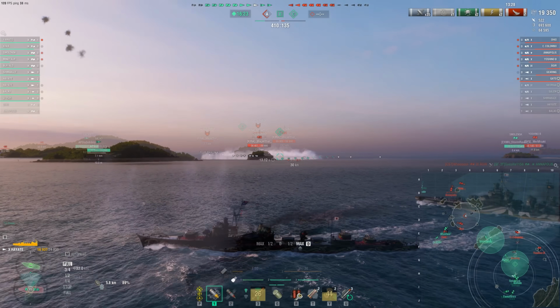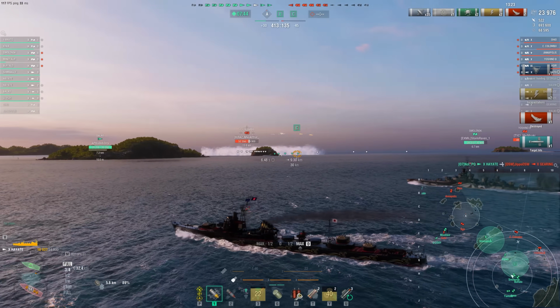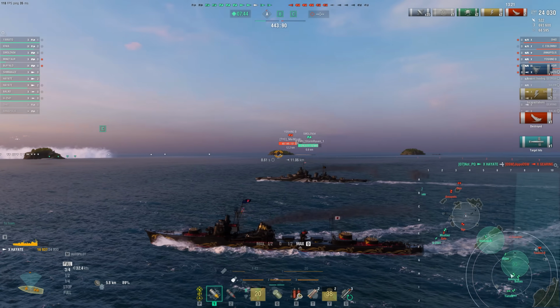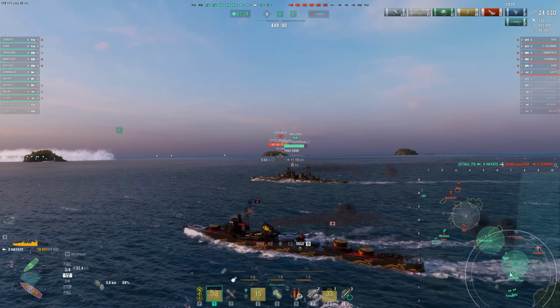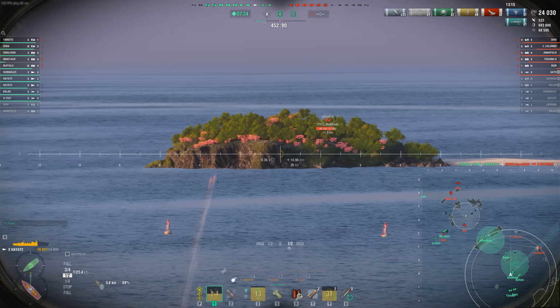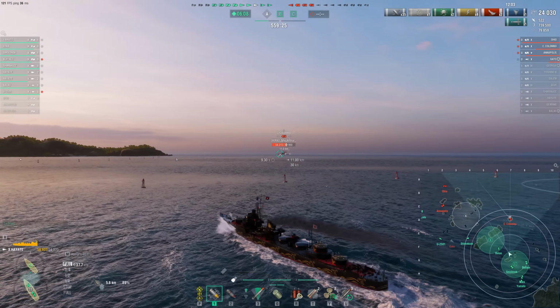So Hayate, pretty interesting pickup for Cole now. Interesting because this ship used to be free XP. No more do we have those free XP ships. Nice little torpedo into the gearing there. Yeah, these torps do insane damage. So if you manage to hit a DD, you're probably going to kill one just because the alpha damage is so high.